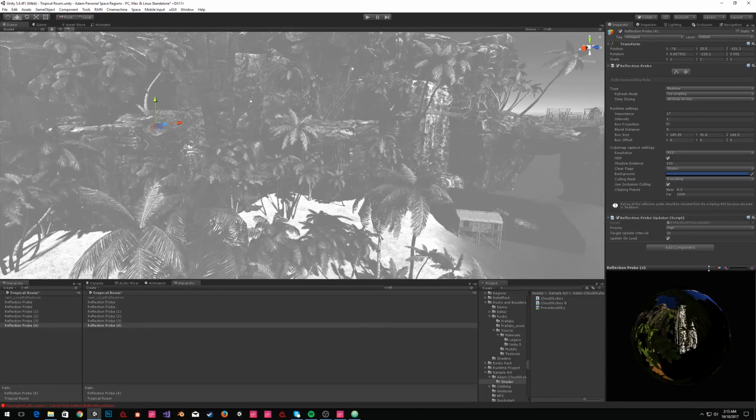The benefit of doing things this way is also that we can up the resolution of the image without upping the download size of your regions, because reflection probes can be quite expensive when they're baked from a file size perspective. And the second thing is that it will periodically update. How frequently it updates is up to you. There is a setting called target update interval, and that basically is seconds, and it's how many seconds between updates it should do. It won't necessarily do it every 30 seconds. What it will do is first calculate a small offset randomly from 0 to 30, then it will run on that frame, and then it'll run every 30 seconds from thereafter.